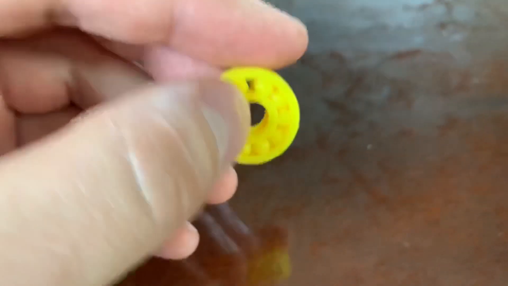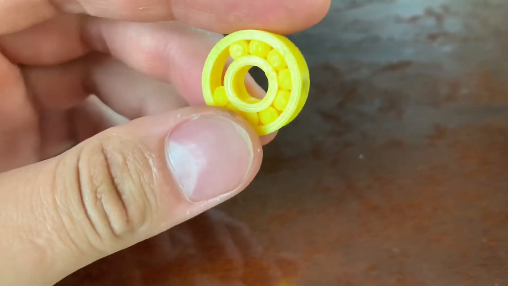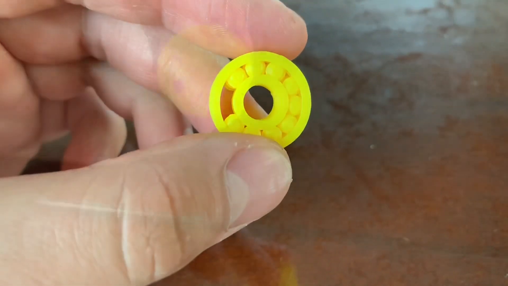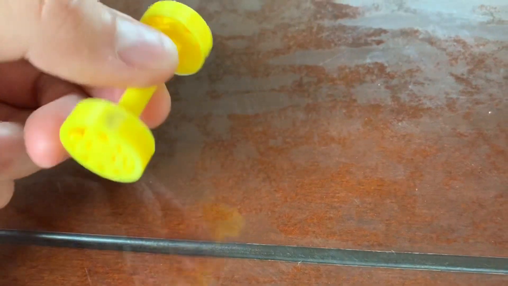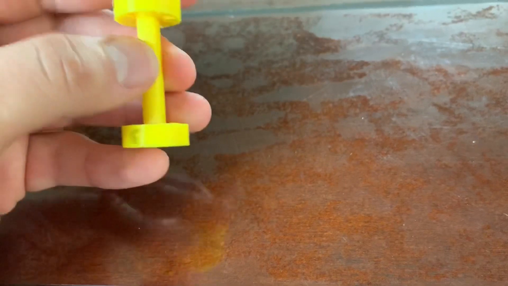But anyways, this thing can take a lot of weight. Let me show you. I printed a rod for this thing and let me show you how much weight it can take. Like an axle, you print two bearings apart, the rod, and you have an easier way to roll out your bearings so that way they're smoother.